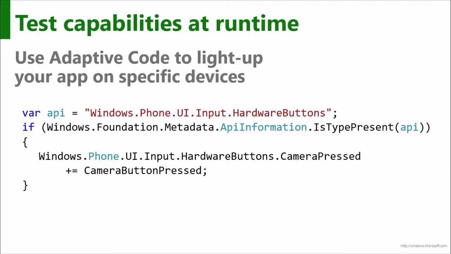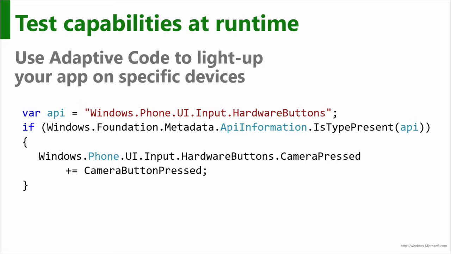Well, one of the ways is that at runtime, we have the ability to test for different capabilities by using the new API information methods, right? There's a whole bunch of them, but probably the one we'll hit the most is type present, where we can go in and specify a specific namespace. In this sample, it's just the hardware button, and we're saying, are the hardware buttons here? Now, that's not going to return true. The APIs will be there, by the way, because we have to have this compile. But it won't return true, because it's basically saying, yeah, the APIs are here, but don't try and use it because you're on a HoloLens. And there is no back button on a HoloLens or a camera button on a HoloLens.